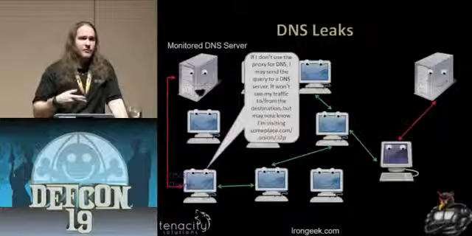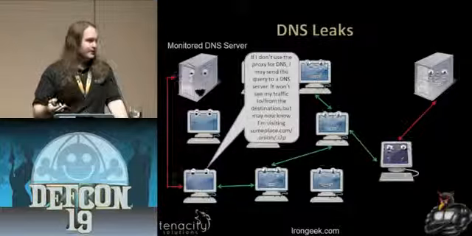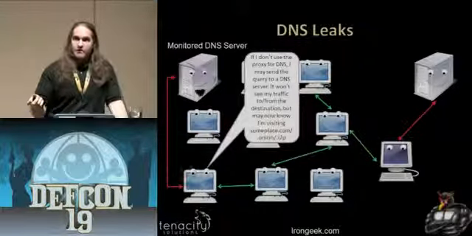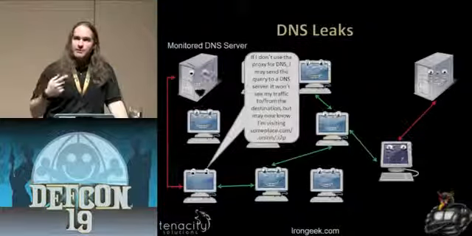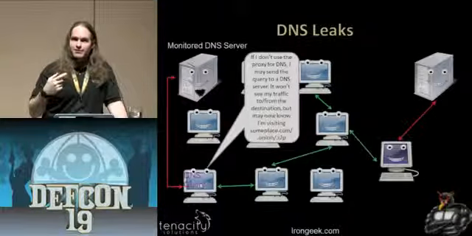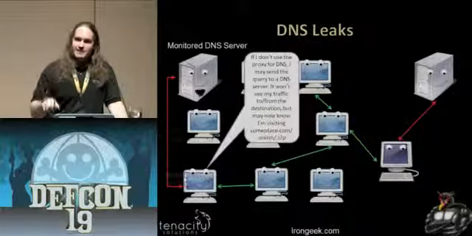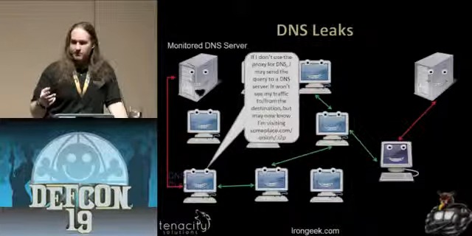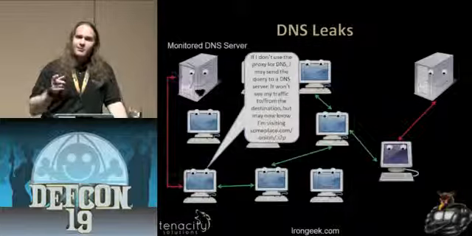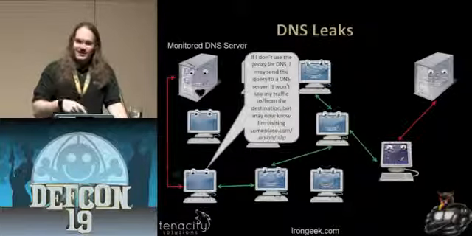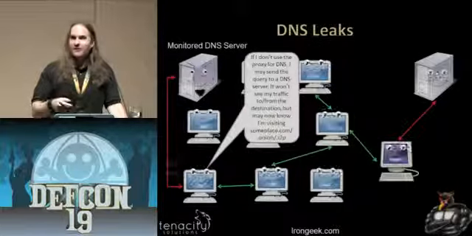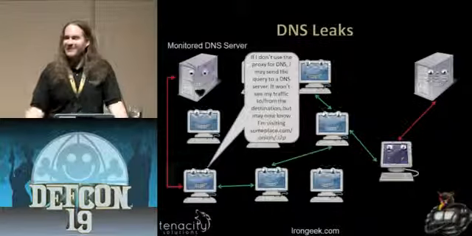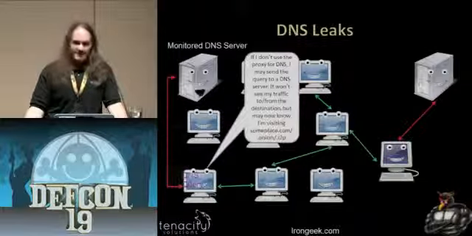The same thing goes for .onion and .i2p addresses. These are hidden services and eepsites, respectively. While your communications to them might be secured and no one can see what you're sending, if your DNS settings are misconfigured or your browser is not properly supporting them, someone who controls the DNS server can just sniff that connection to the DNS server and figure out, oh, I'm not sure what he's doing with this I2P site, but I know he's contacting it. And depending on what the site is, that could be bad enough.